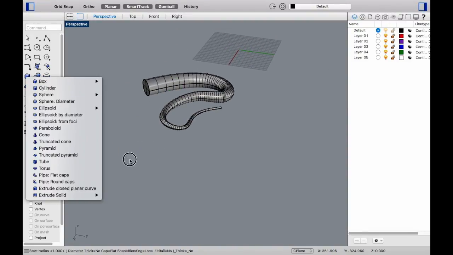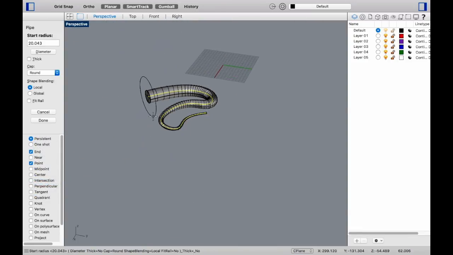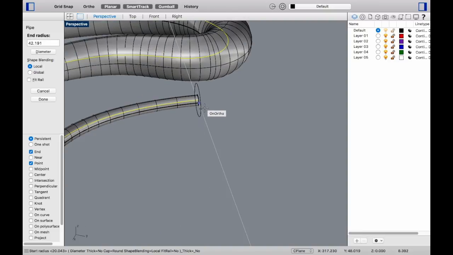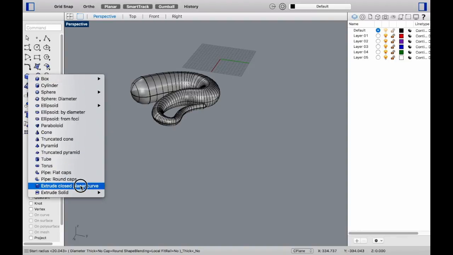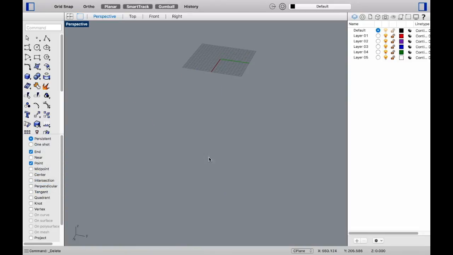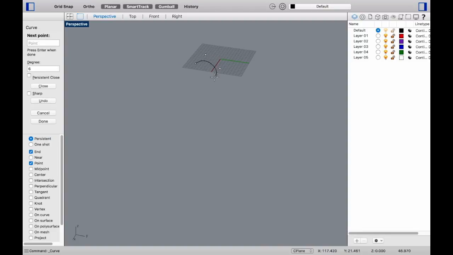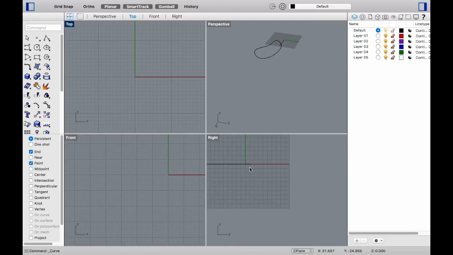There's another version of this which has a round cap. So let's try that. So you have like thick and then like a similar thin. Then you right click, you'll get like a rounded end. That's the difference. We have extrude curve, planar curve. So the curve has to be on one surface. Otherwise it won't be extruded. Like this surface might not be extruded if it's not on one plane. But no, it's on one plane, so it would be extruded.